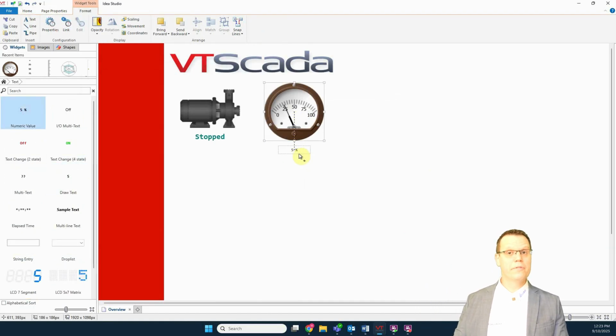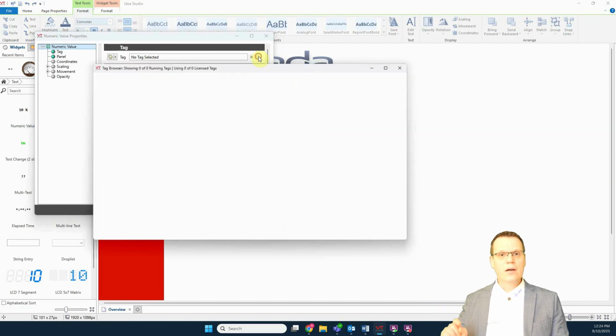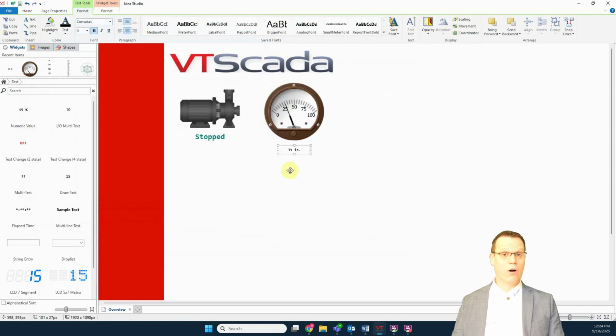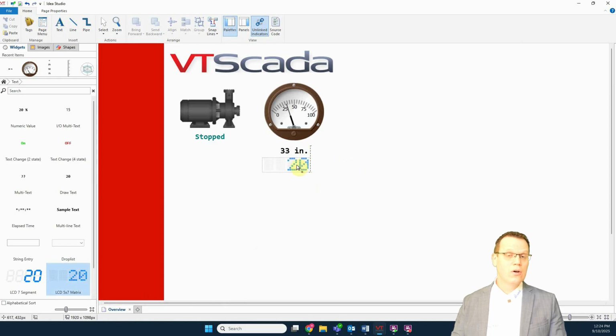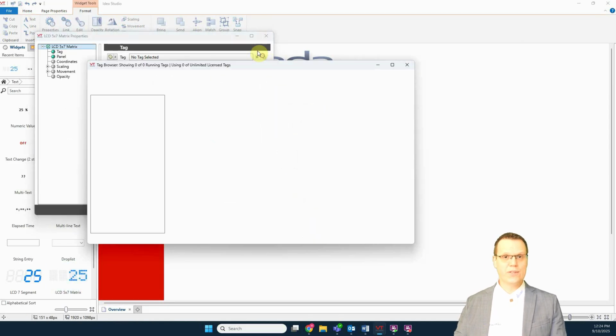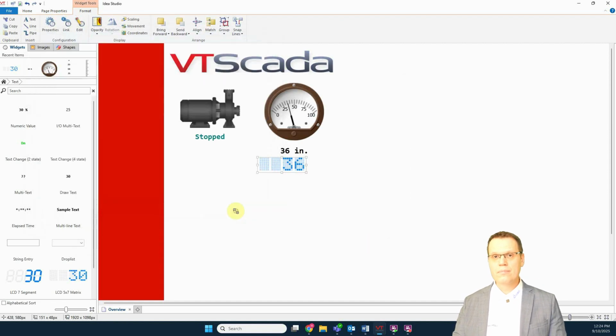From the panel of widgets, in the tags folder, we also add a numeric value widget. After opening its properties, we link it to the same level tag. Of course, VTScada provides many other widgets that can represent exactly the same value.